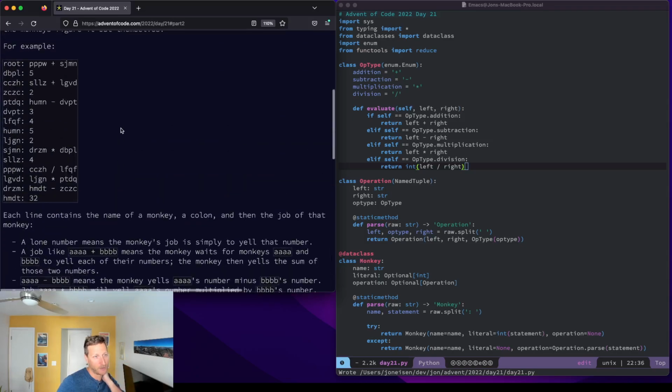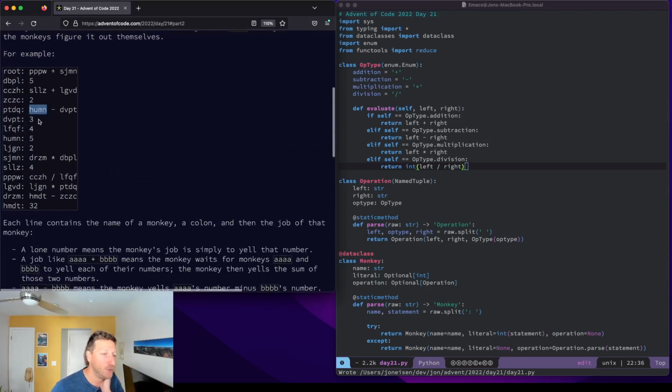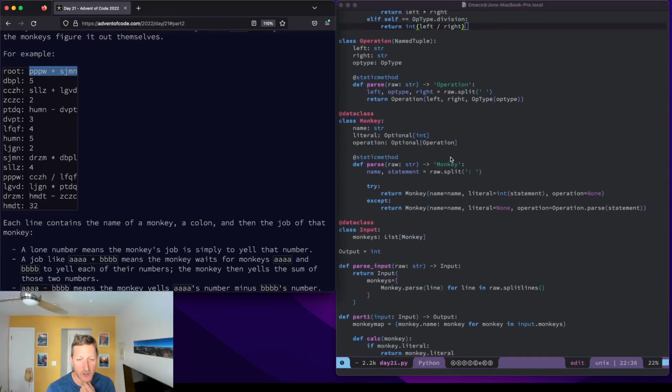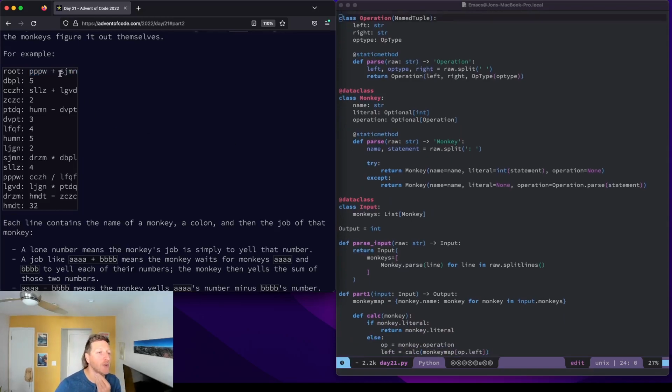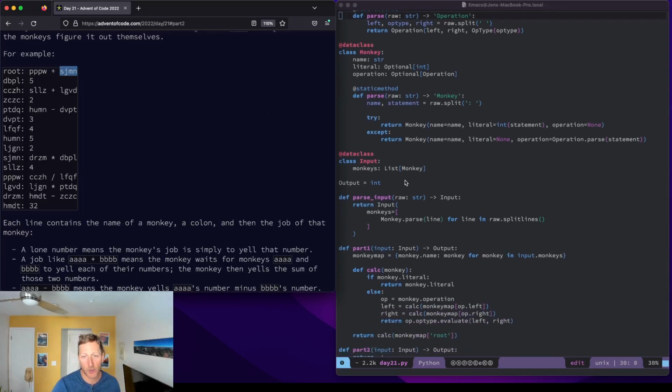All right. So I'm going to scroll up to this equality. So that means anytime human is in here, we need to calculate what human's value needs to be, right? So root is an equality check between these 2 values. So one of them contains human and one does not. So, all right. So the first thing I want to do is know which value we can calculate without knowing human.